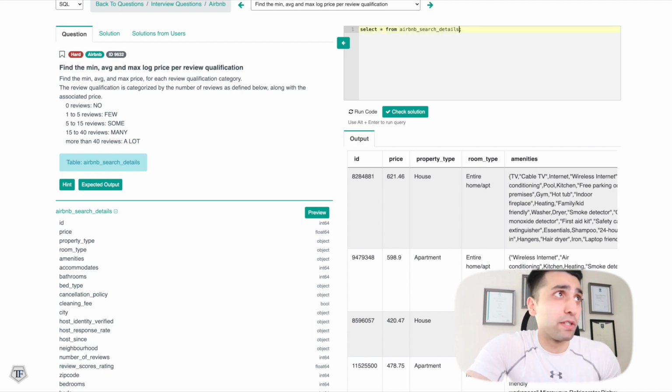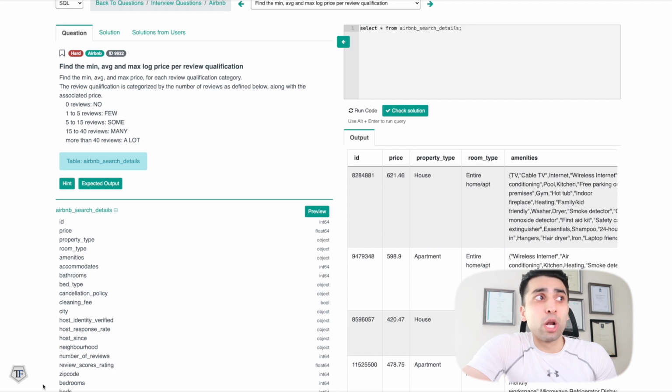So we can view our table, which is this. Again, the actual categories that need to be built would be on the basis of number of reviews. The column we are looking at is number of reviews, because that's the column that will have the amount of reviews we have got on a property. Because as I can see in this, it is an ID and you have price and it's by property type. So I'm assuming that obviously each house has its own number of reviews.